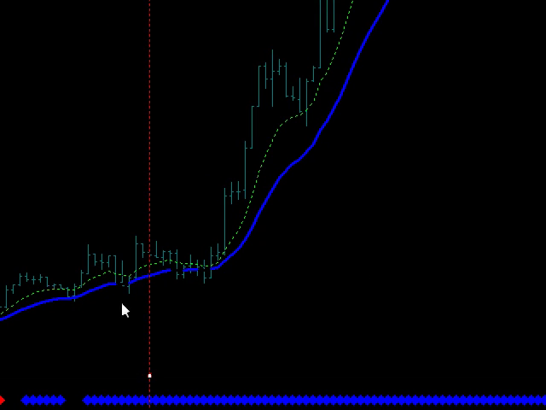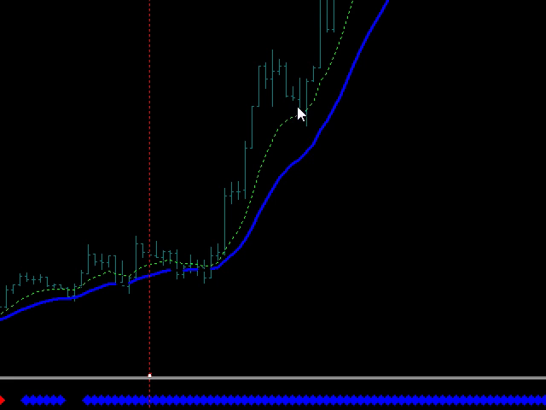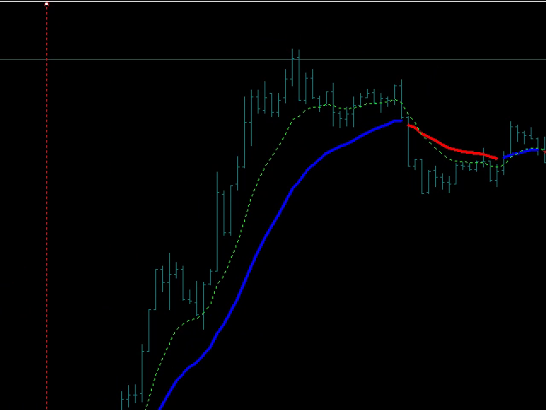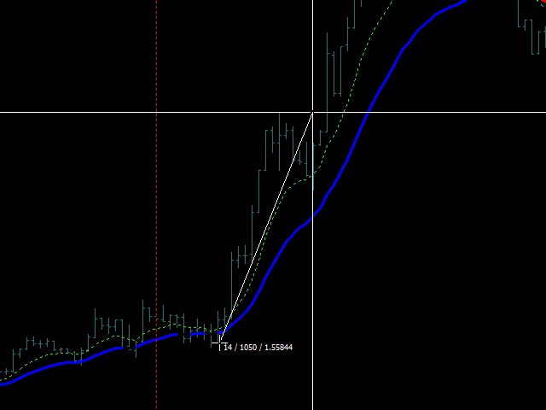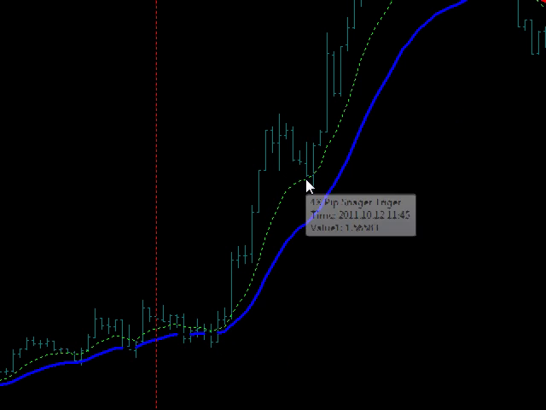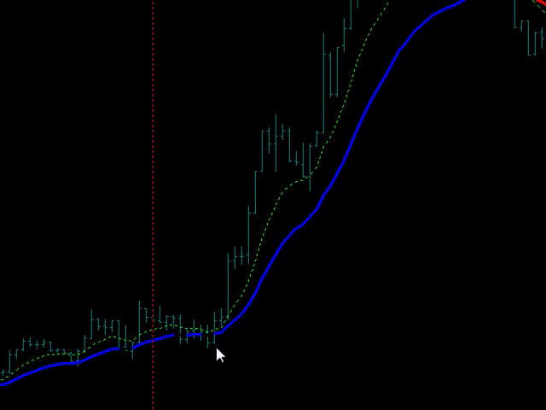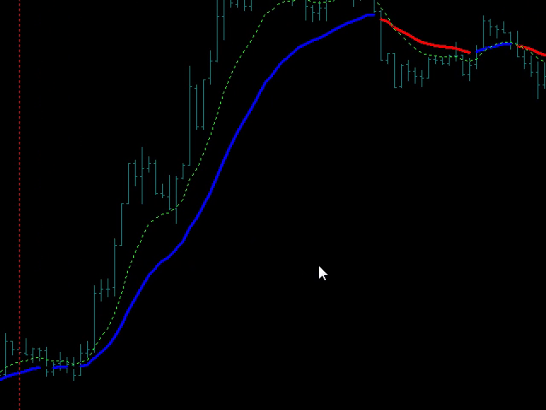The pound basically looks the exact same as euro. The only thing you could have done is buy some dips here. Oh, you could have bought a dip here as well. Okay, and you were still good to go, I believe, on that trade because we still had room to move here with the average true range. So you could have bought a dip here, and up she went. And a dip here, and up she went.